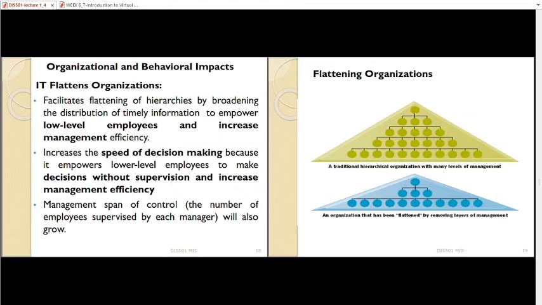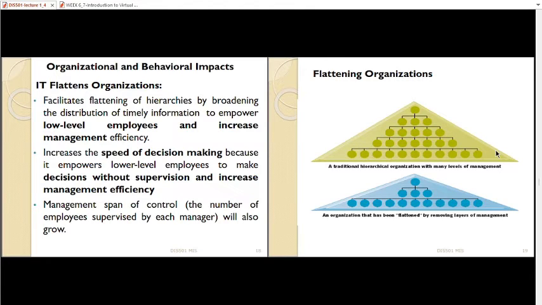So that kind of organization would have a much flatter structure, because this system will take up some of the decisions that are being made within that organization. Within a click of a button, you can tell whether you're making profits or not. You can tell where your traffic is coming from. You can tell whether you are selling more kids' clothes or female clothes, and so on. So technology can assist in that perspective.